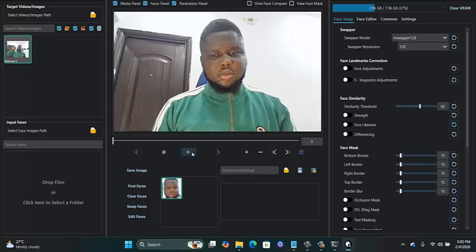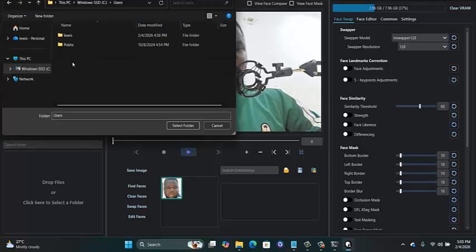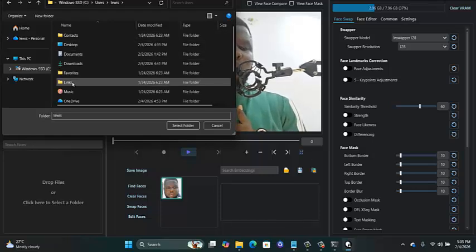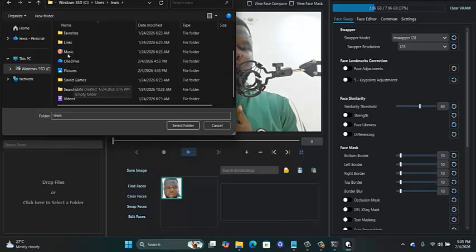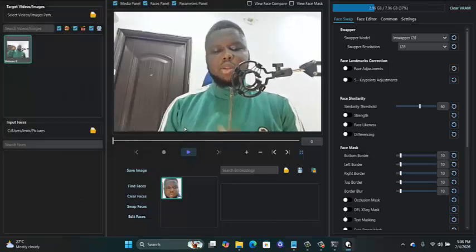All right, so now I found the face here. We click on select image path. That's where our images are. I think mine is in pictures, so we'll click on pictures and select the folder. I already put pictures here.